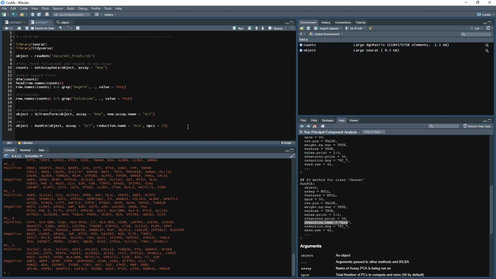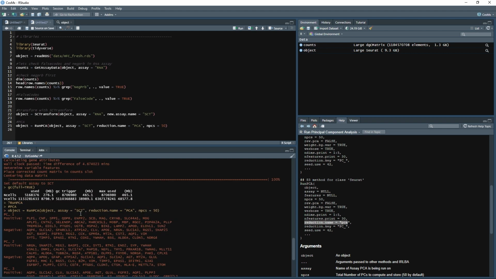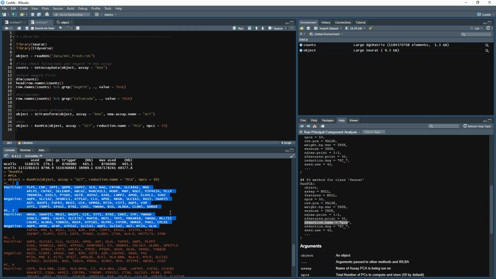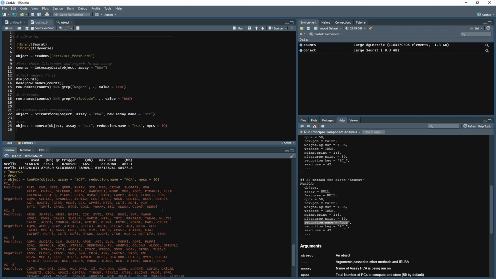All right, it looks like our PCA has finished. And we can see here, from the number of dimensions to print, it prints out the first 5, and it prints genes that are associated with them. So later on, we might be able to come back and see that something that we have is associated in one way or another with our data, which is pretty cool.